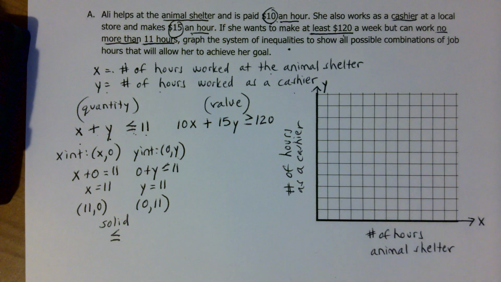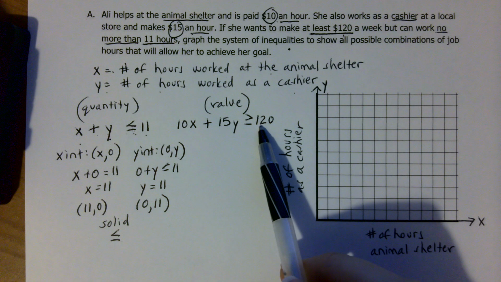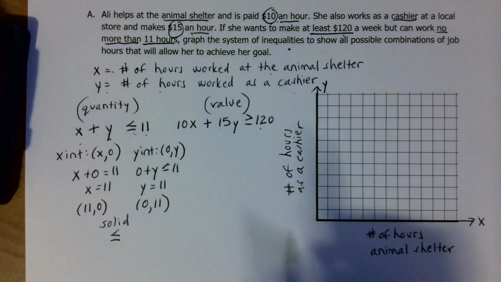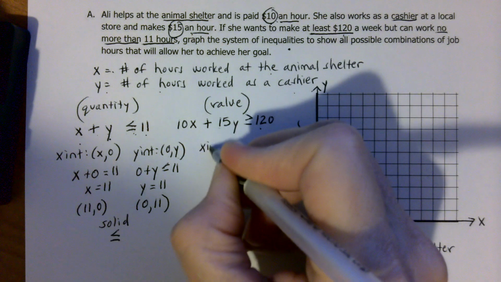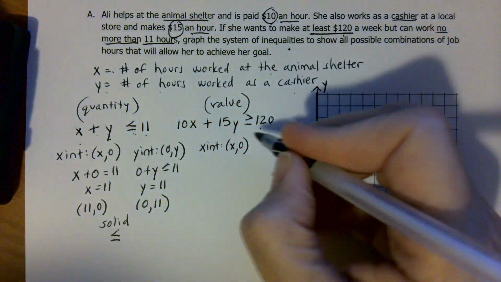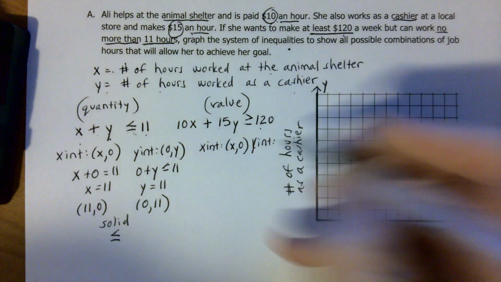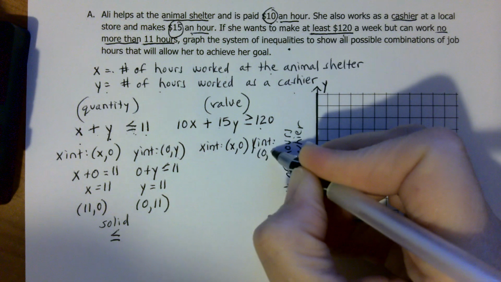We're not going to start setting up our intervals just yet because we need to know what our boundary line points are going to be for this one. And again, we're looking at our x-intercept. So we're looking for x when y is 0, and we'll look for our y-intercept, okay, and that's when x is 0.